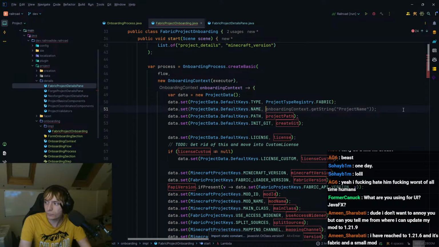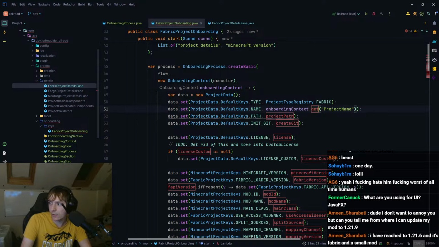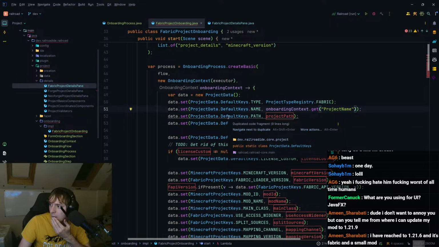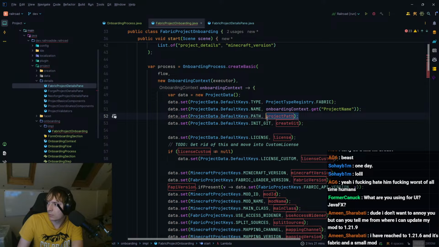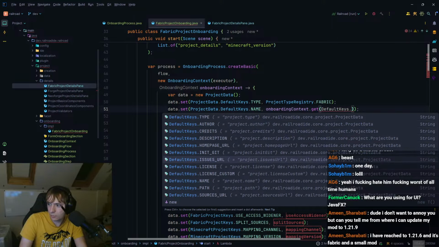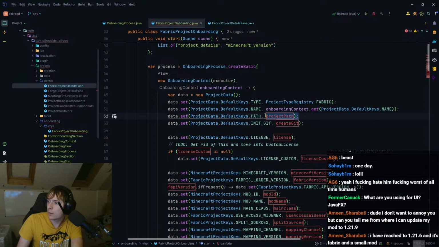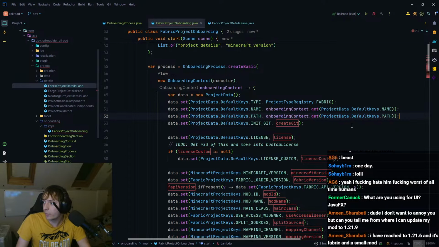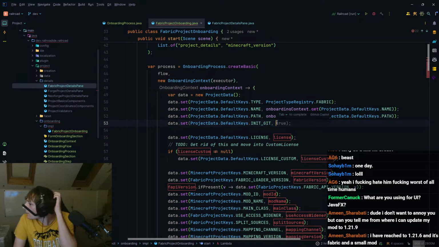So onboarding context.get string. Yeah, so we don't actually have get string, unfortunately, so we're going to have to do get. The only problem with that, well, I guess that should actually be fine. But this isn't what I want. I want default keys dot name. And then here we want basically the same thing, but for the path. And then we want the same thing again.